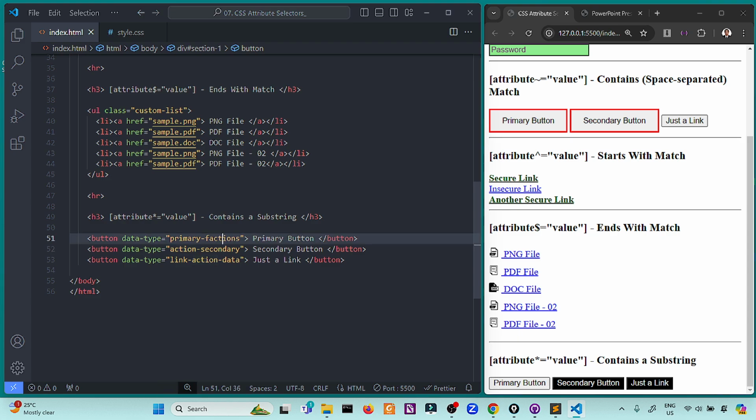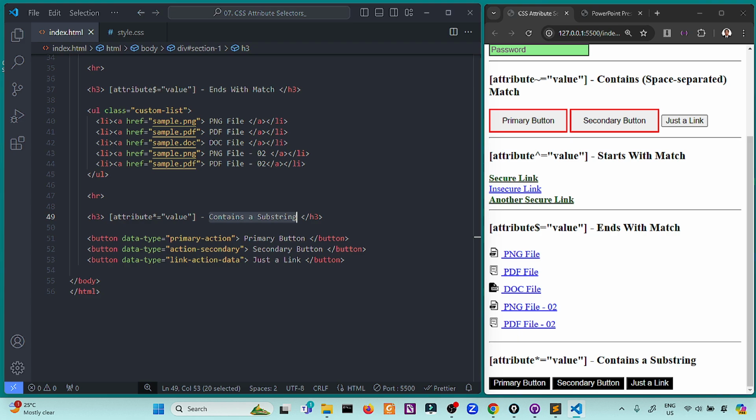I hope you understand this one. So action, still no settings. So that's the purpose of the attribute selector that contains a substring or the star equals attribute selector.